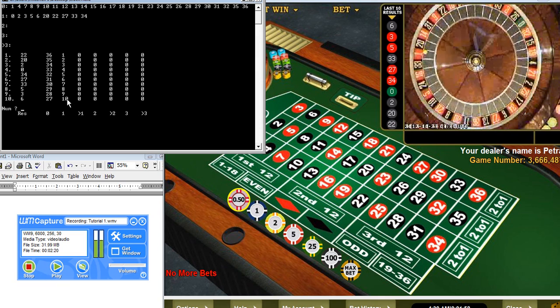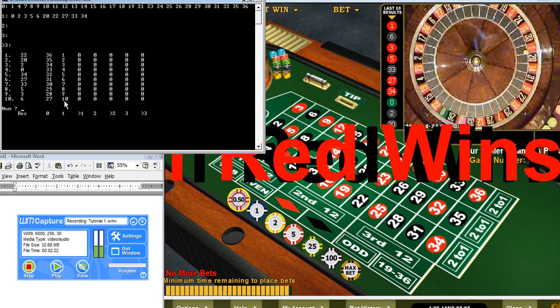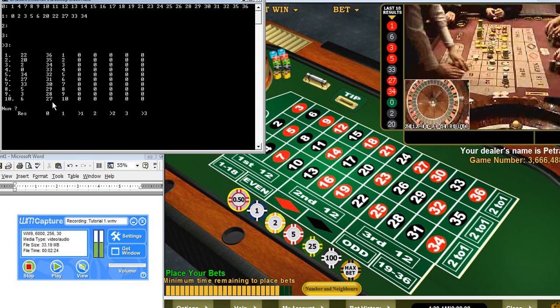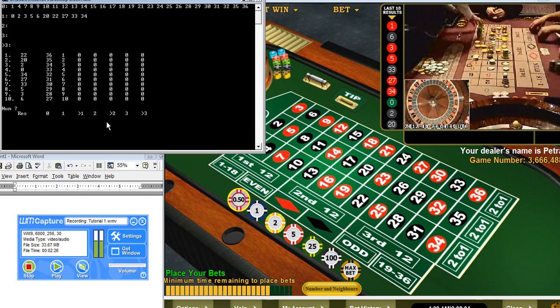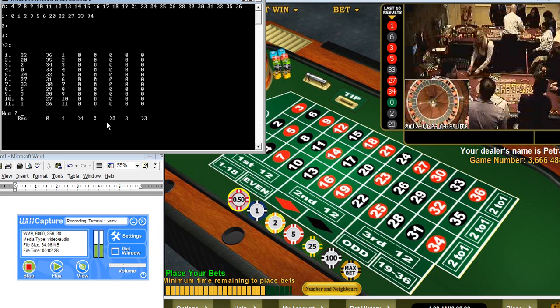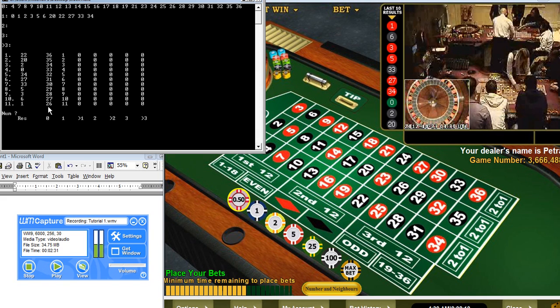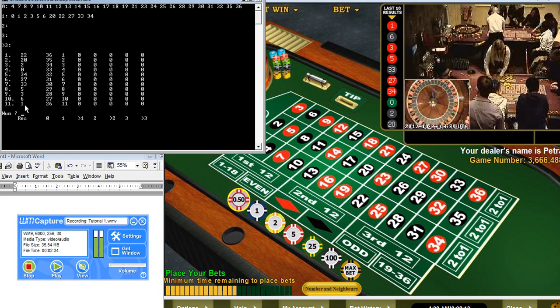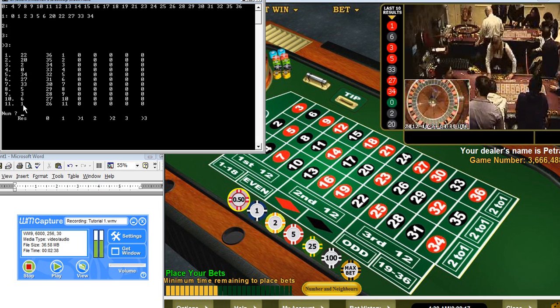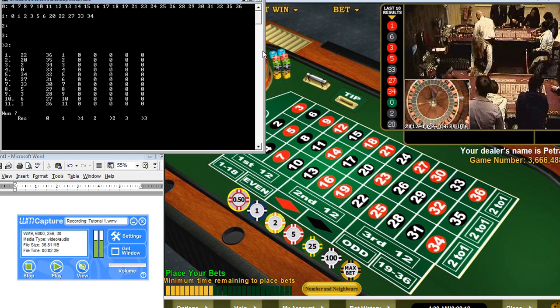I made a mistake. No, I didn't. These are the numbers. Okay. The 1. Got to put in the 1. Got to remember doing this. Okay. We have 26 numbers that have never hit. This number over here, these are the numbers that came. We have 11 numbers in now. The last number was the 1.